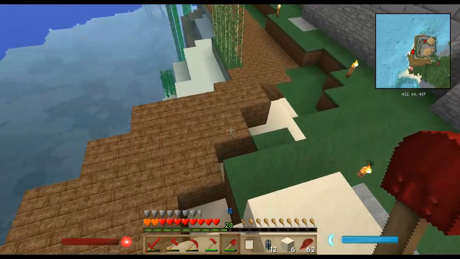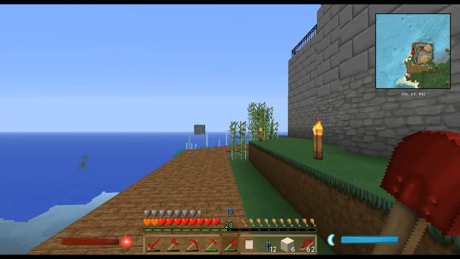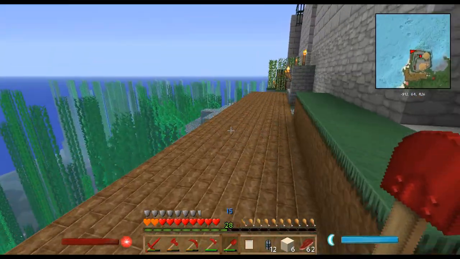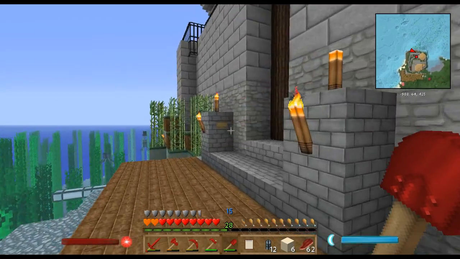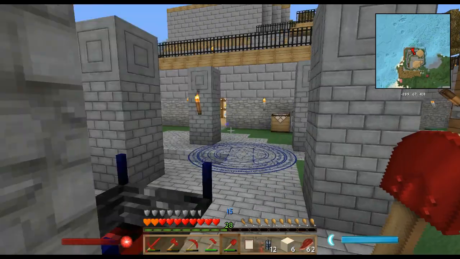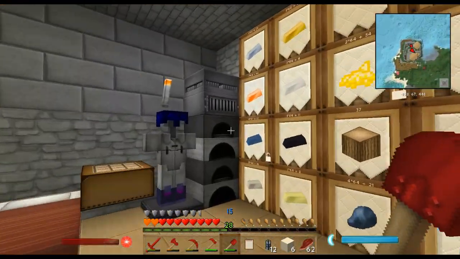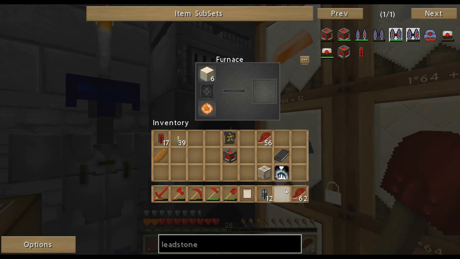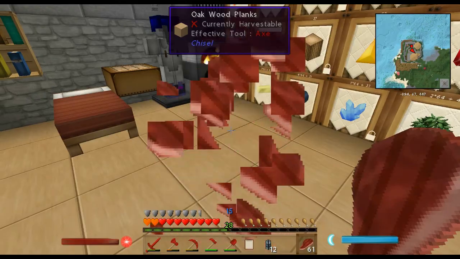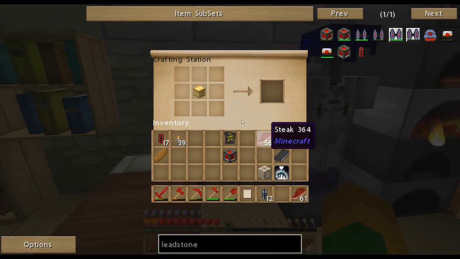Six. Perfect. Yeah, I really gotta figure out how I'm going to get that secret entrance to work. I've currently only been able to either go in or go out. But luckily, we don't need coal anymore. Let me just put that in there. And, eat some steak.